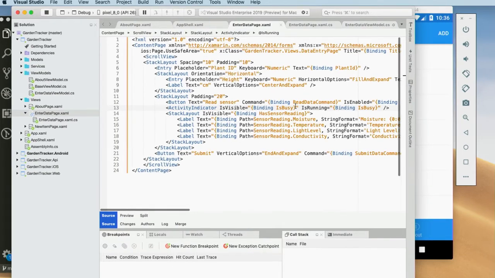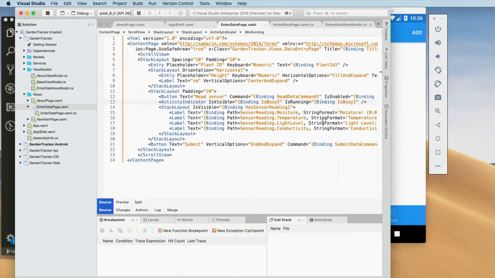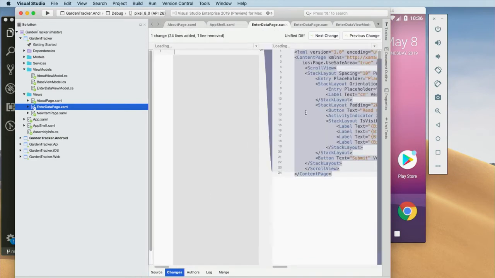We're also binding that sensor reading object. We're binding the properties of that object to string formats. And let's build that again. Still errors.